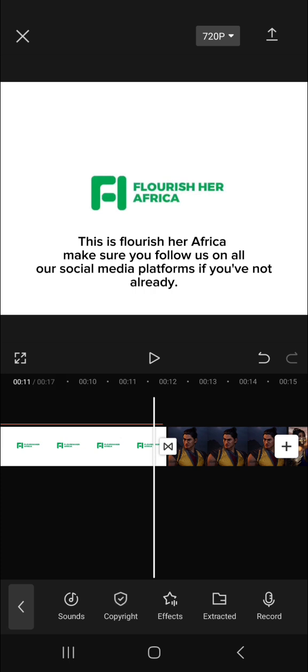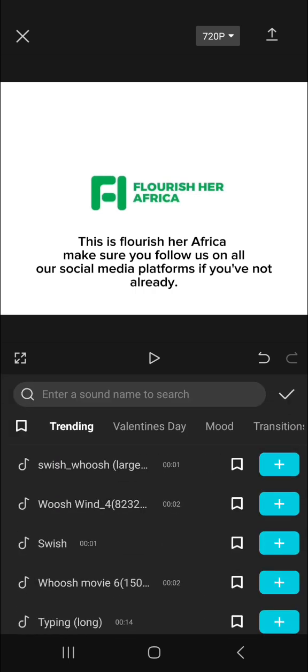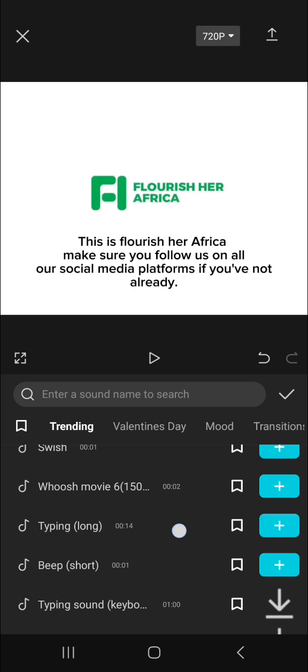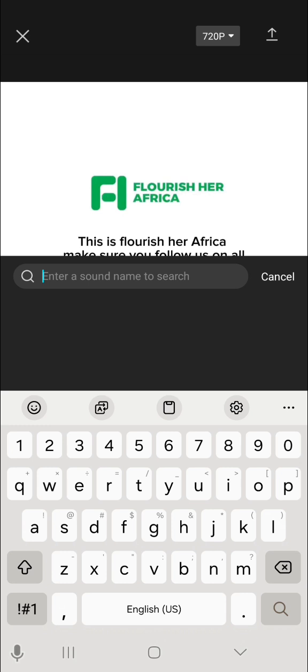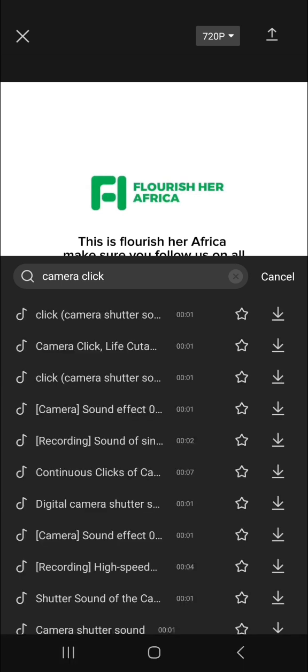So I go to effects again, and let's say I haven't saved this yet. Let me search for camera click. I think that's the name. Camera click. Yes, that sound. And you can see they have different versions of it, whichever one fits whatever you're looking for. You just download it. That's not what I'm looking for, but this first one, this is what I want.